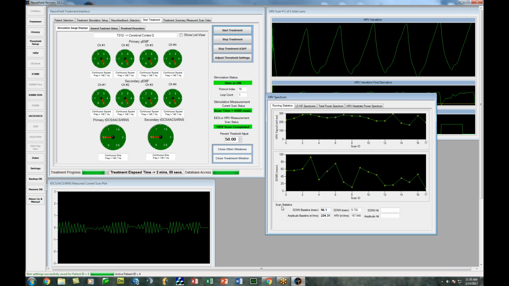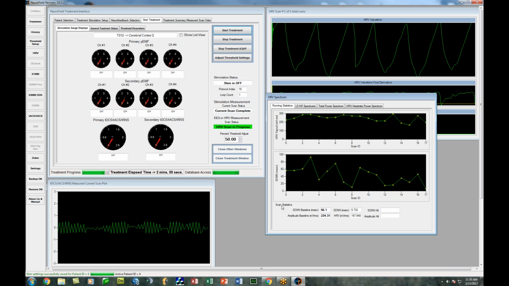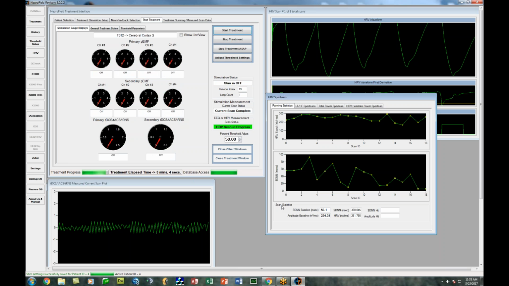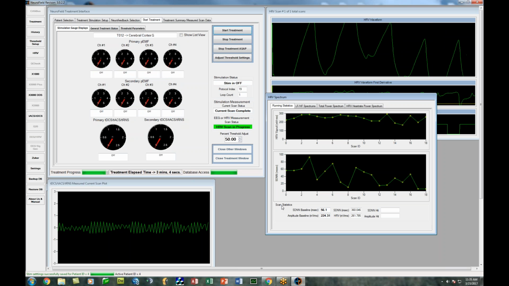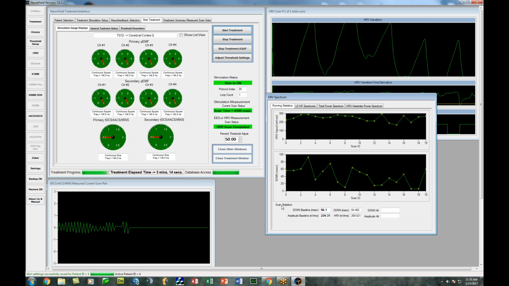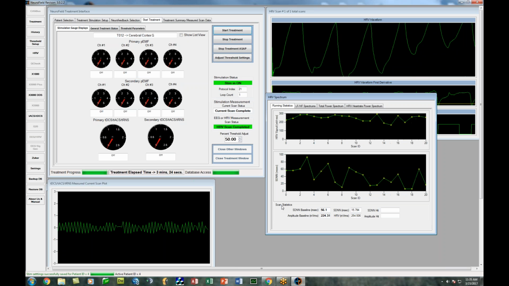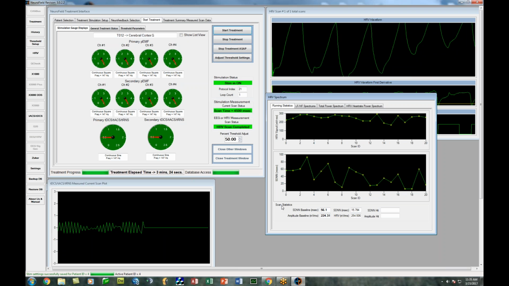So it's moving along here. When it gets to the end of each one of the stimulations, you're done with the assessment portion. It's a two-stage assessment process. On the third stage, you can take the HRV sensor off the person and you can administer whatever frequencies were designated as hits and go from there.